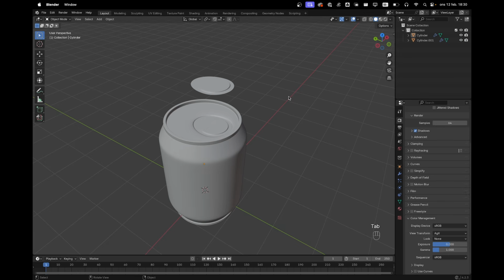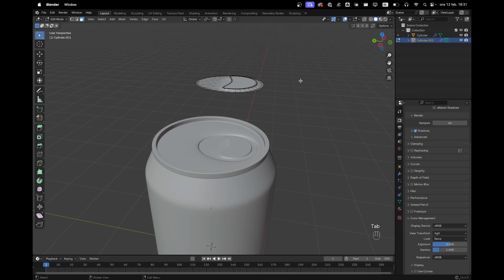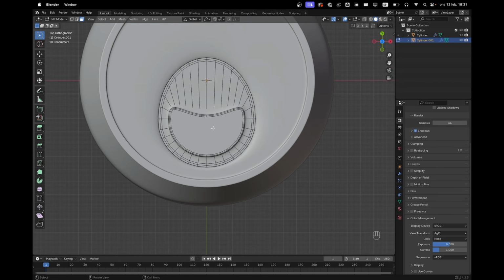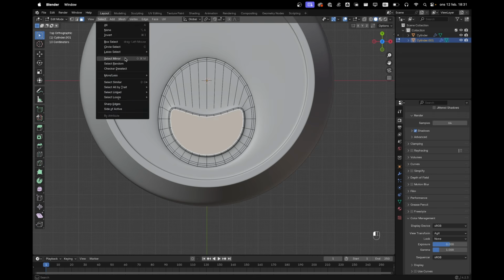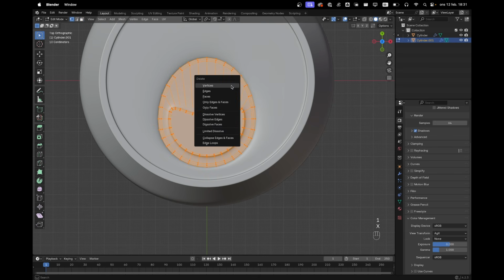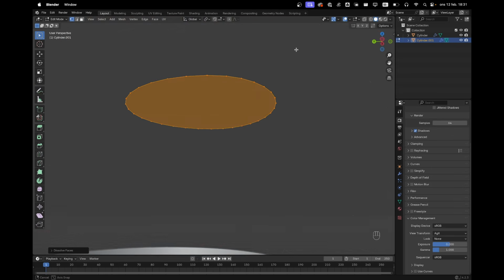So if we now press Tab and we leave edit mode, we can now just click on this item, press Tab, and we just edit this. We'll go here into top select, and then we'll select this face again, and we'll just go to select more or less again, select more, and then I kind of want to just click there, and then we'll go ahead and dissolve the faces, just so we have this shape right here.